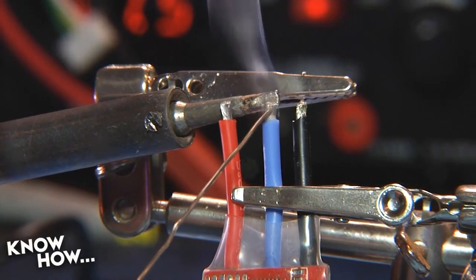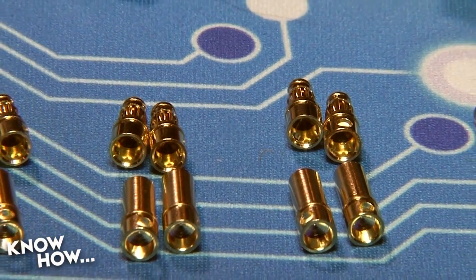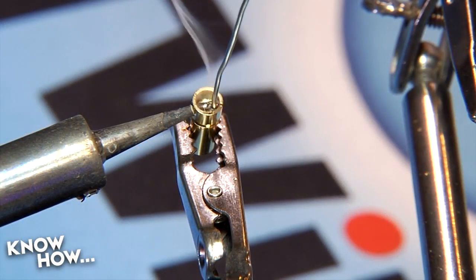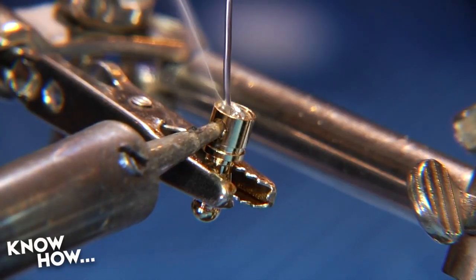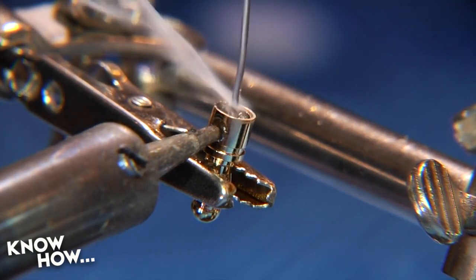Tin the lead by heating the wire until solder flows into the strands. The easiest way to attach metal connectors like these 3.5 millimeter bullets is by heating the bullets until you can flow solder inside the mounting cup. Quick tip, if you can't get heat to the surface, flow a little solder onto the end of your iron to act as a heat bridge.